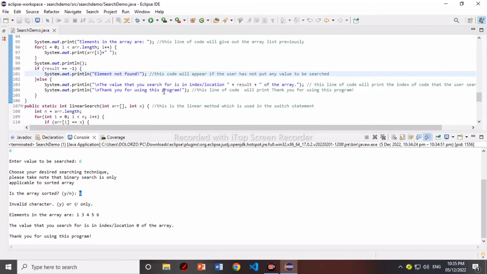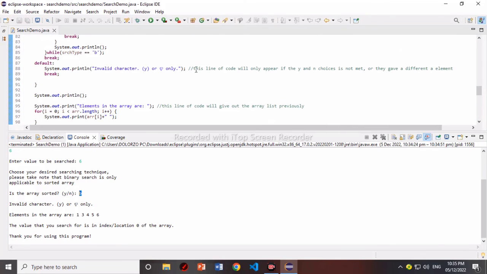This line of code will appear only if the Y choice is not met and they gave a different element. So it will still run the program, but it will not determine the index location of the array search.